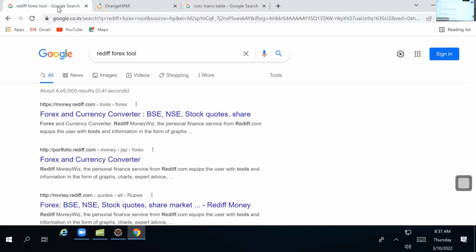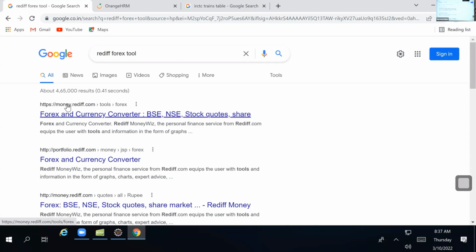If selected, it returns true. If not selected, it returns false. Very simple operations related to radio buttons and checkboxes.